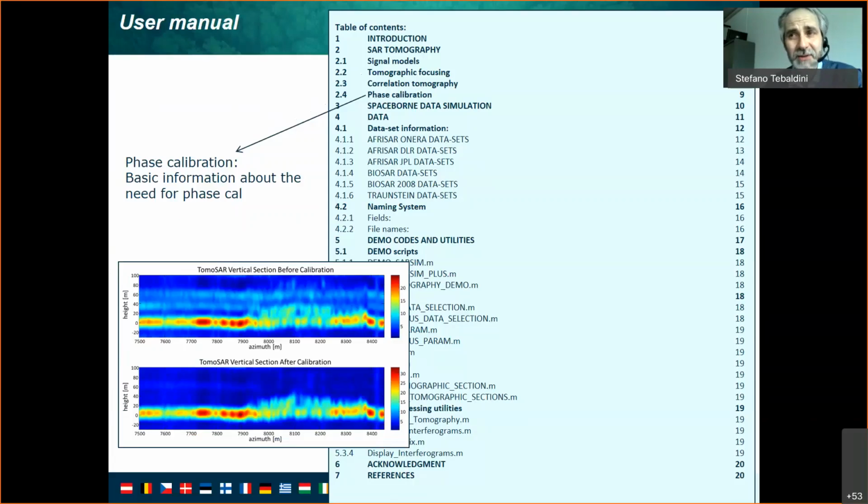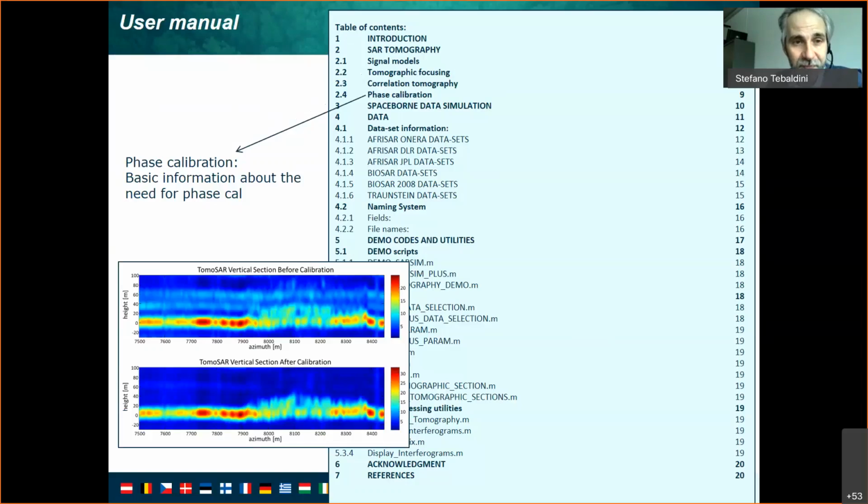I didn't mention today that a very important thing for every kind of interferometric analysis is to remove the so-called phase screens. What is a phase screen? It's basically an unwanted phase term that, if you don't remove it, will degrade the performance of any interferometric or tomographic analysis.